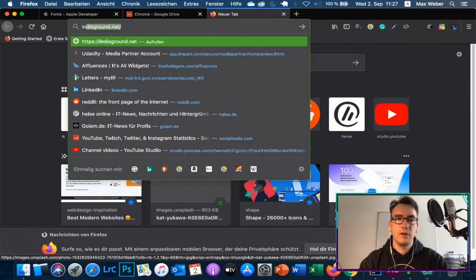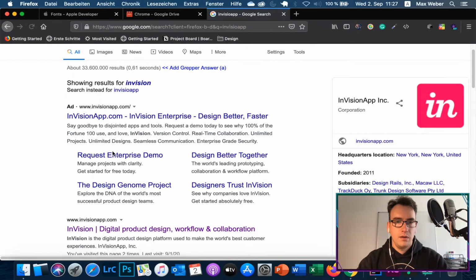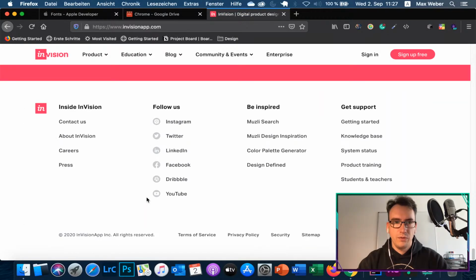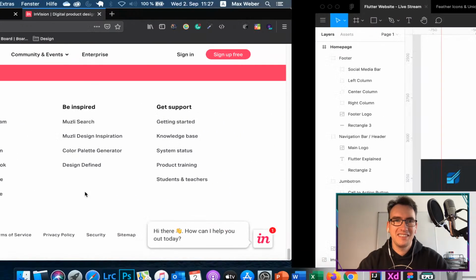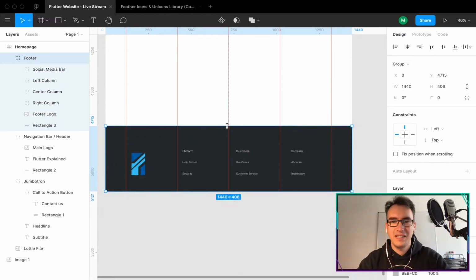If we are talking about InVision app, what do they do with their footer? They also have that huge footer, but also with this follow up. Oh, I like that one. Be inspired, stuff. A Bigfoot footer. Okay, that's the trend now, add long footers. Can't argue with trends, right?